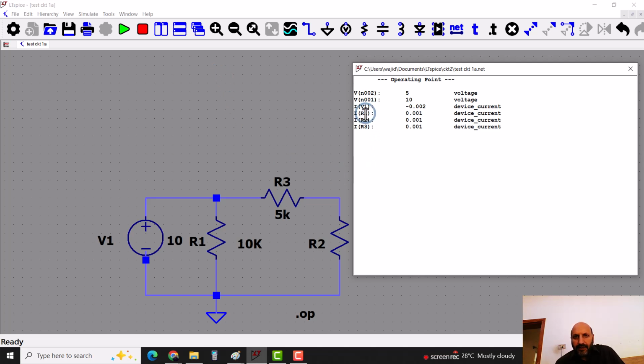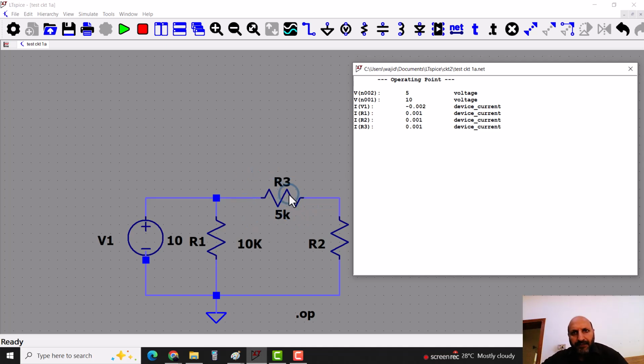Now you can see that the current in the resistor R3 is positive, and the current in R2 is also positive. So this was, so to speak, the bug of LTspice that it considers the element in this orientation. The upper terminal is positive and the lower is negative, and according to passive sign convention, the current will be moving from plus to minus or high to low. So to avoid that, you have to rotate it according to what is described here.